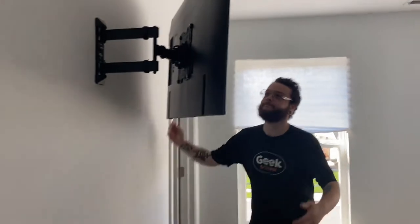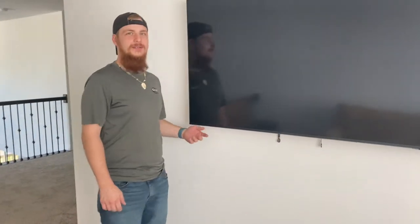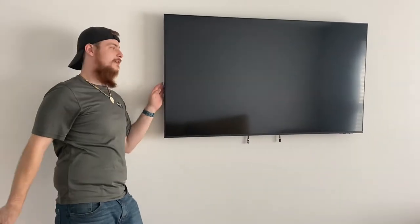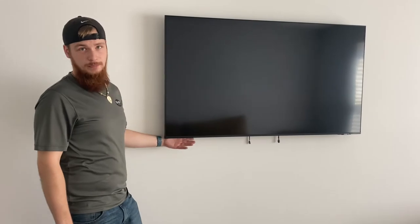Okay. What are those snaps? So these little straps, they just go to the mount. They're attached to the arms on the back. It's attached to the back of the TV. Okay. And then you put that on the mount on the wall, like an actual bracket. And then these little straps, you just pull these two, and it releases the latches on the bottom of the arms. Okay. And that's how you get the TV actually off.